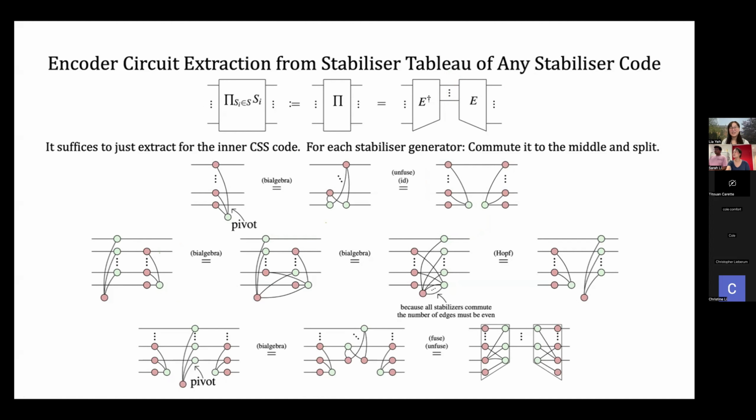Oh, can I make a comment regarding your question? Yeah, please go ahead. If you see this in the density matrix picture, then this is a way to compute the Stinespring dilation. You see E and E dagger are the doubles, and the thing in the middle is the mixed state. If that helps.